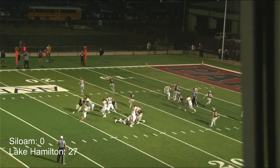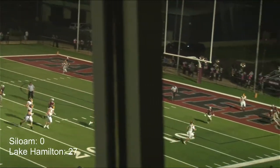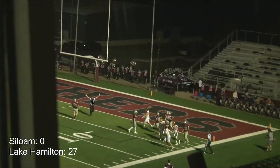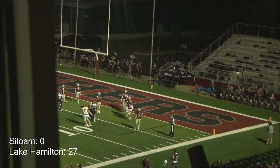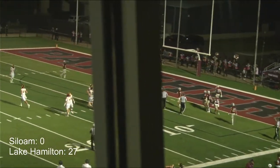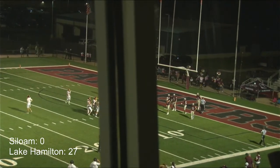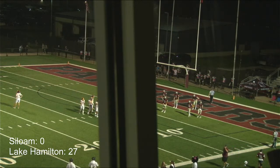Back under. He's going to throw. Yeah, he may run it all the way. Nobody's even looking at him. And there we go. And there's, who? Carlos Sandoval. That guy gets him down about the 4-yard line. He has saved 3 or 4 touchdowns on plays tonight. You know, they have eventually got in the end zone, but Carlos has kept them out at least 3 or 4 times. Yep.